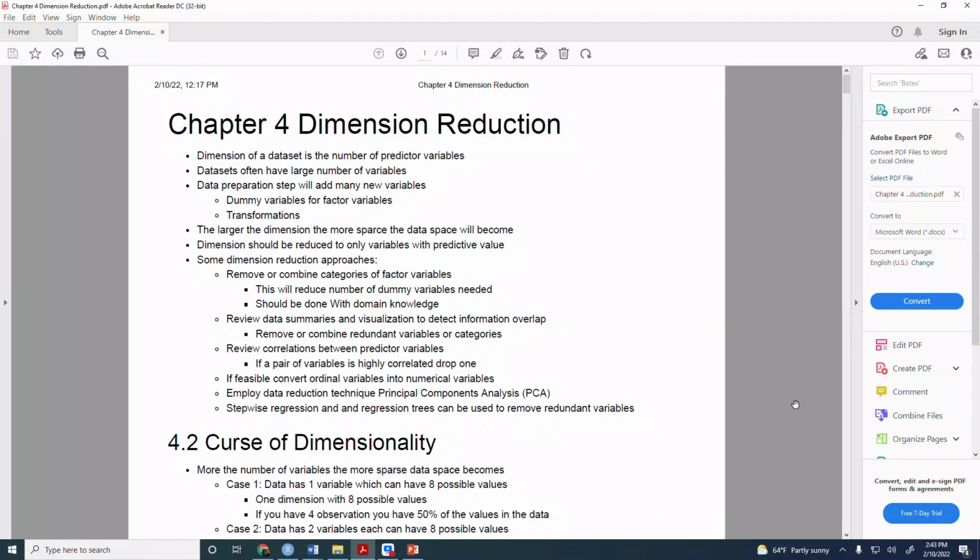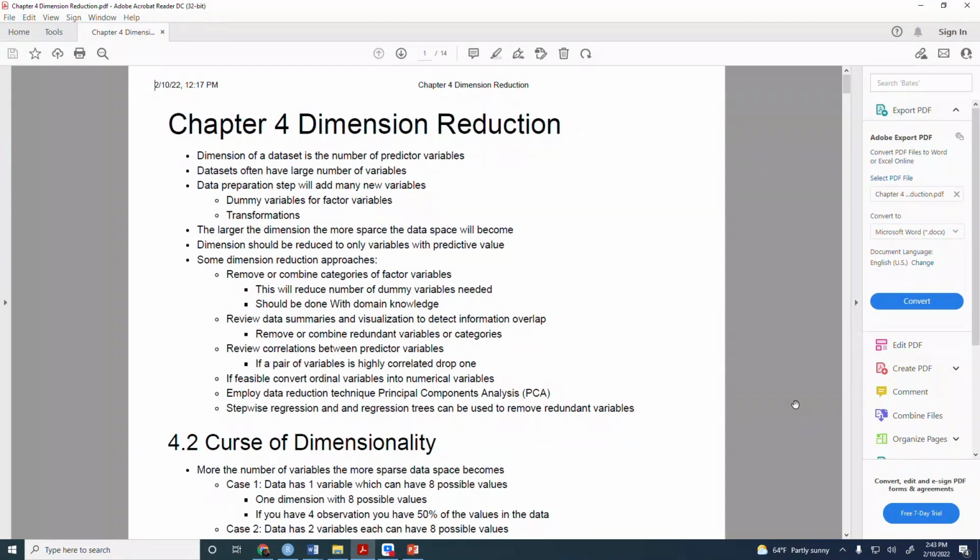Data sets normally will have lots of columns of data, but as we prepare the data for analysis, we'll be adding more columns. For example, if you have a factor column, then we will be defining dummy variables for that.